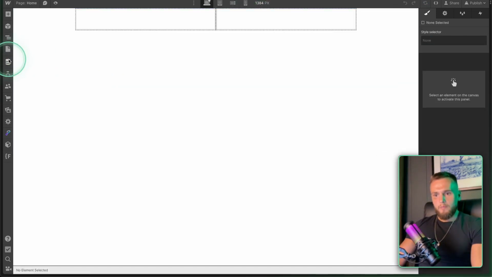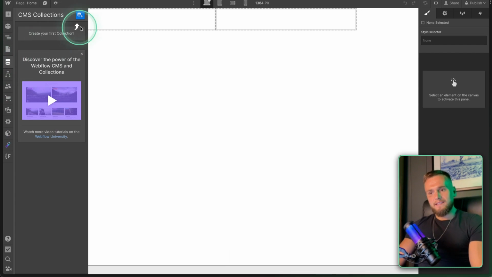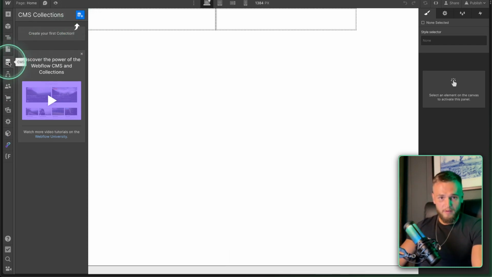Now let's come back to the home page. Now for the start, this is the CMS collection list. We're not going to delve into this. This is going to make your site very powerful though. Like I said, this is where you're going to be creating blog articles or projects or anything that has a directory database. It basically is going to allow you to duplicate content over and over and over again very easily without having to create separate pages.